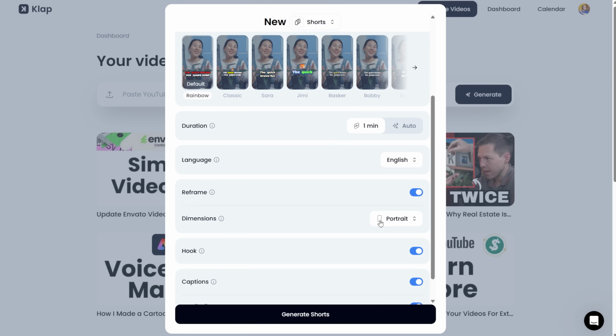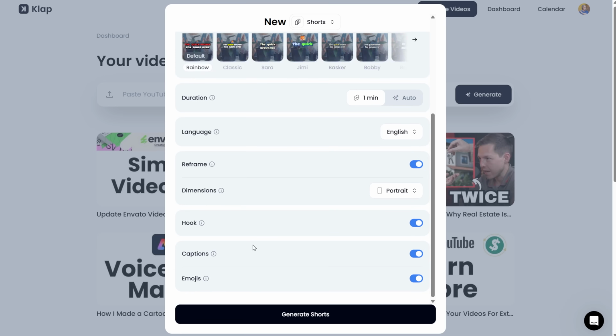It finds a hook for the beginning of the video. Under it, you have the captions and emojis, which you can choose to show on the video or remove. You can also change this later, so why not leave it there? If you want to get some shorts from this, I suggest you choose the first option. All the others just upload the video as it is and add some captions, but you'll need to do the editing yourself. And after it's uploaded, you can't ask it to create shorts. You'll need to upload the video again.